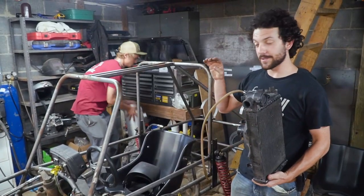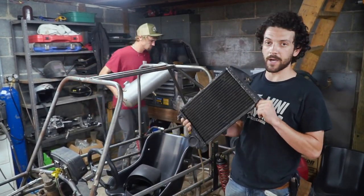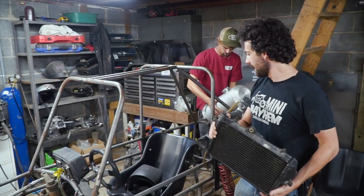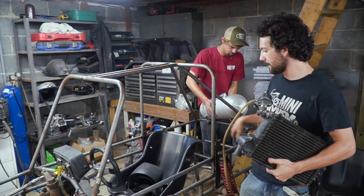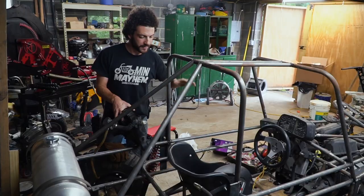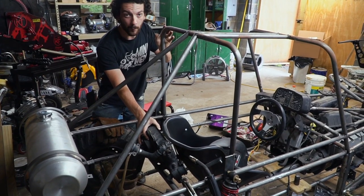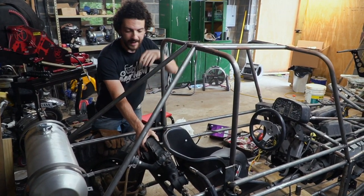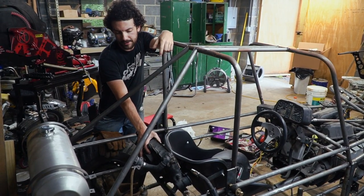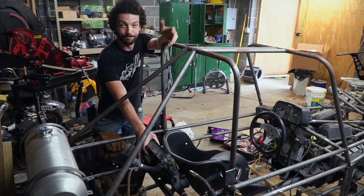Ike is still working on the wiring harness — working on a battery box, actually. Charles is still working on the fuel system. I'm going to go ahead and work on cooling because I can't cut out our go, stop, and clutch pedals quite yet. At the same time, the seat has to get lowered. Ike somehow doesn't fit in it again — he's just taller. So while I cut the seat out, I'm going to place and mount the radiator a little bit lower so it'll be protected from debris. It won't have as much airflow as it probably should, but we do have an electric cooling fan.